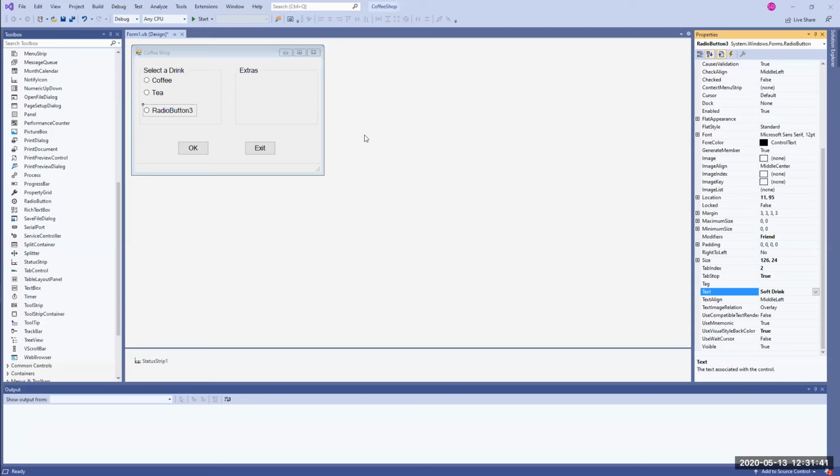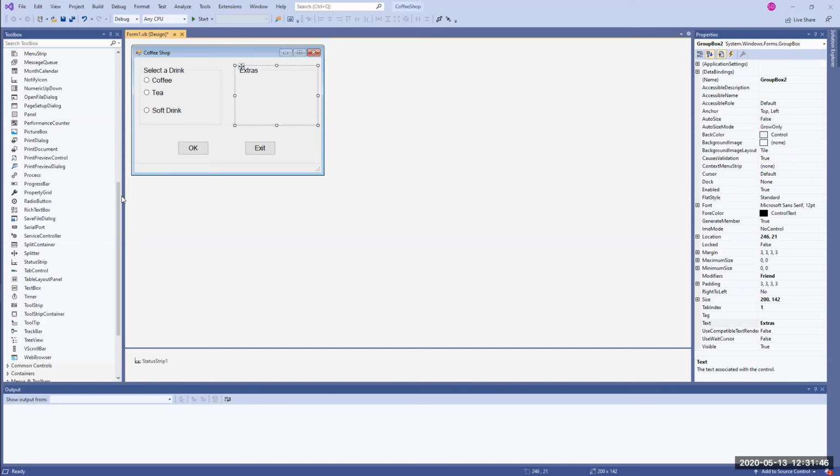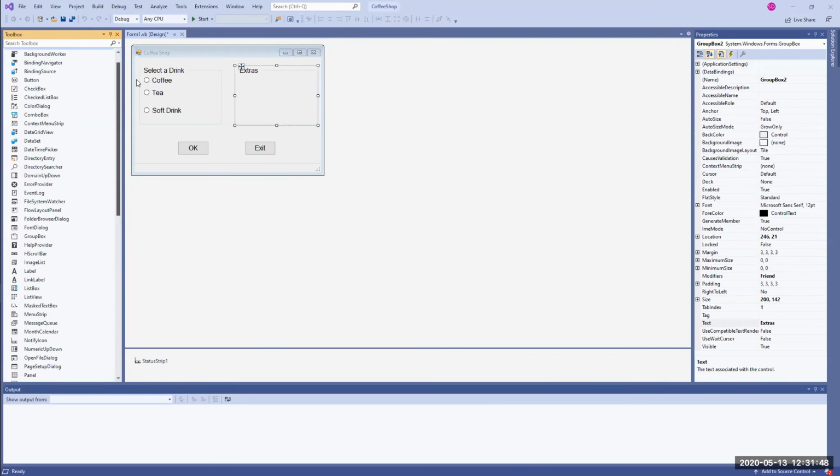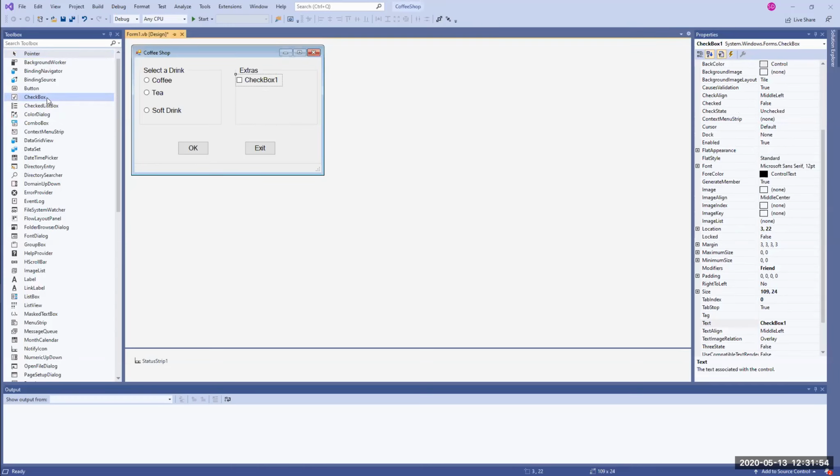Now I'm going to add check boxes. They are also listed alphabetically in here. Here it is. We'll add 3 of them. Let's see, I lost my form. Let me see where it is. Okay, yes, 3 of them.